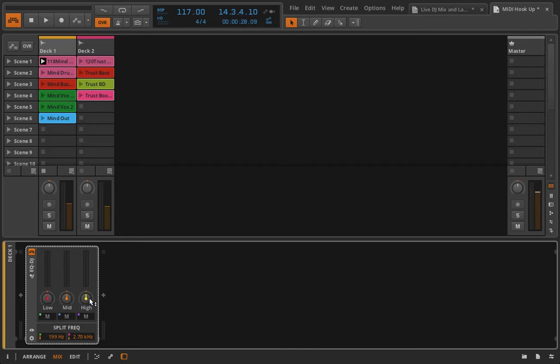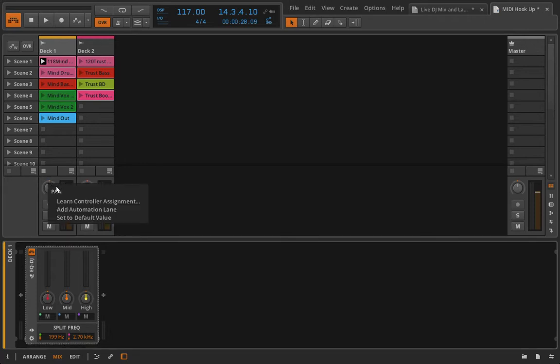Now inside of Bitwig, and really inside of any program you use, it's a good idea to right-click everything and just see what comes up. So in this program, you're gonna see when I right-click something, even like this volume fader, I have a learn controller assignment. And now if I click that, I'm gonna get this spinning little green indicator, which is waiting to get MIDI input. And once it gets MIDI input from one of these sliders or one of these knobs or buttons, that's what it's going to be mapped to. So I'll just turn this. And now I have control using my first slider.